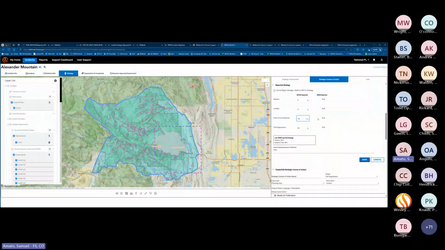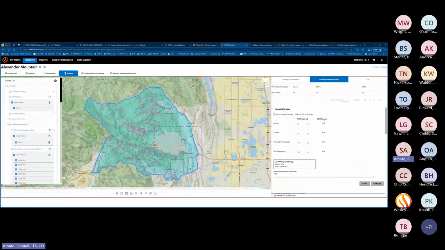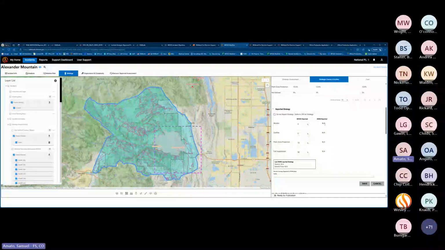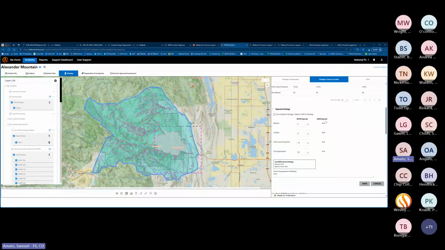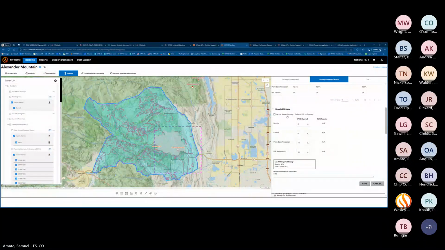And if you populated this and then you went ahead and published, these are the numbers that would get sent to Irwin. And what we will do when we get this connected to Irwin as well is we're going to pull these values from Irwin. So if 209's already been reporting a breakdown of strategy, we'll pull those numbers in so you can see what they are. And if you just want to defer to the 209 and you're sure there's not going to be any communication problems or nobody's confused on what's going on, you could always just turn this off and just not worry about the reporting to Irwin. Does that help, Molly?